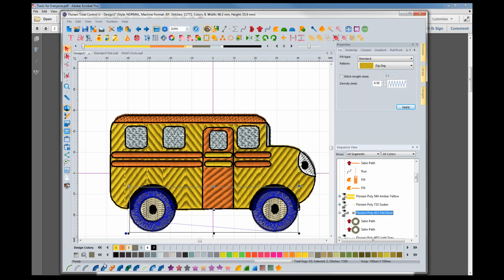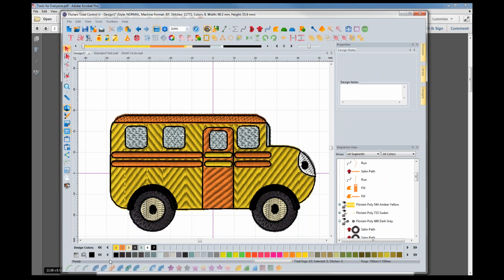And let's say that I want color 488. I could come in here and scroll and put my mouse over each color and eventually find color 488, or I can go to this search box right here and type in 488 and it will take me right to that color, and it's highlighted with this little black box. So I'm going to left click on that to change the color to a more charcoal color, and I think I like that color a little bit better. So that's how simple it is to change colors using the software.